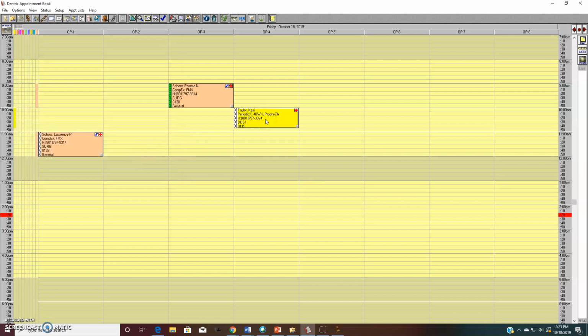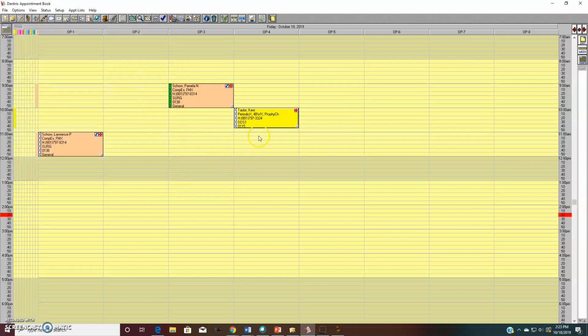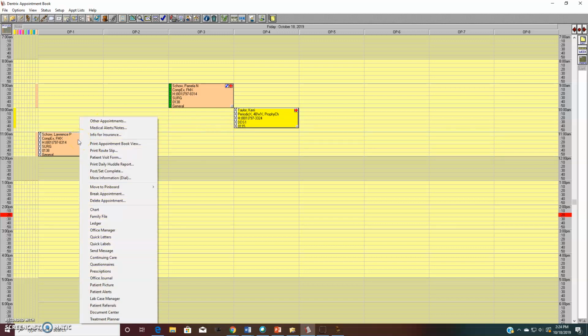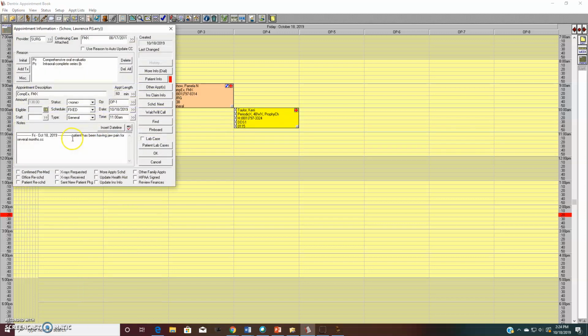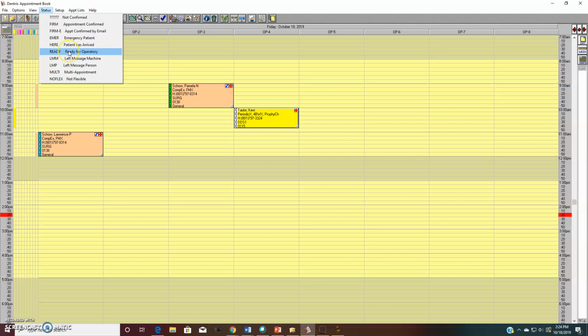So notice it did not give me that alert like it did before because I chose a different way to schedule the appointment by double clicking. Okay, that's how we schedule an appointment. The last thing I want to show you is how to set the status on the appointment. We can double click and change the status here to the patient being here and click OK. Or we can select the patient once. Let's do that over here with Carrie. Go to status in the upper left hand corner and choose ready.